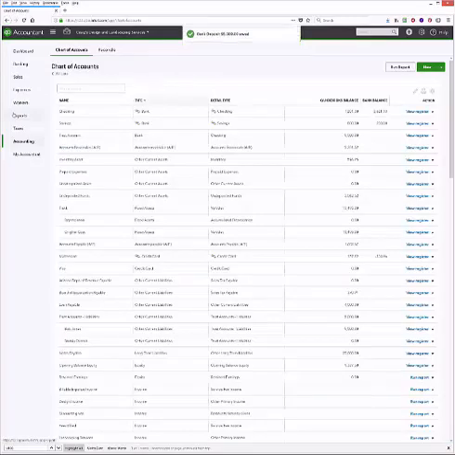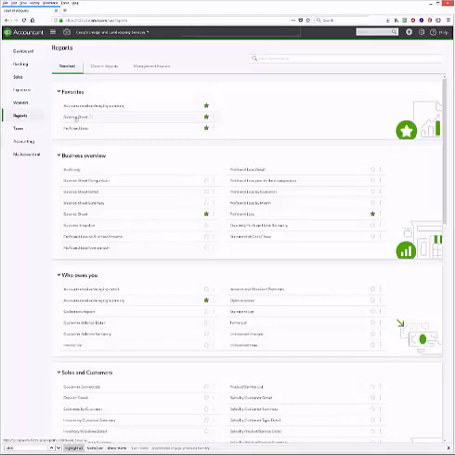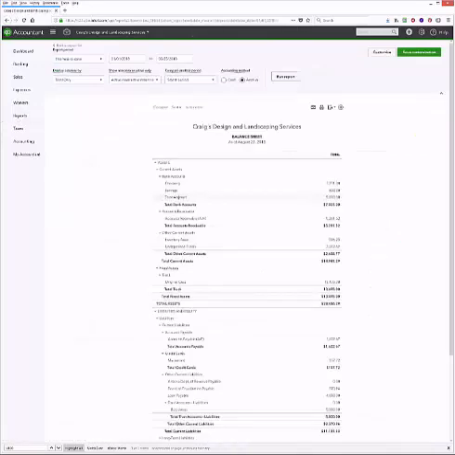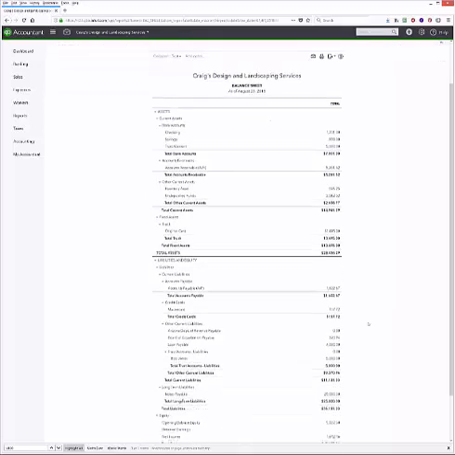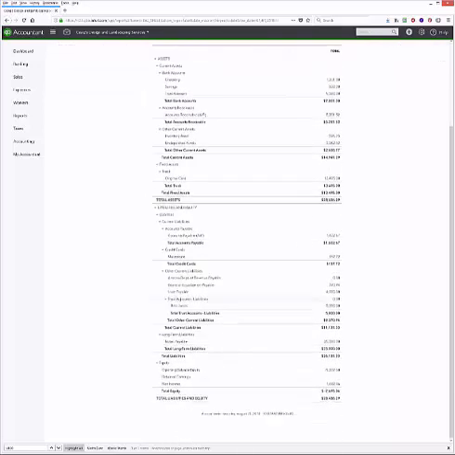And now I'm going to show you how this appears on the statements. We're going to click on reports and then click balance sheet. And here you'll see in the bank account, there's $5,000. And if you scroll down to the trust account liabilities, you'll see that Bob Jones has $5,000 in his account.